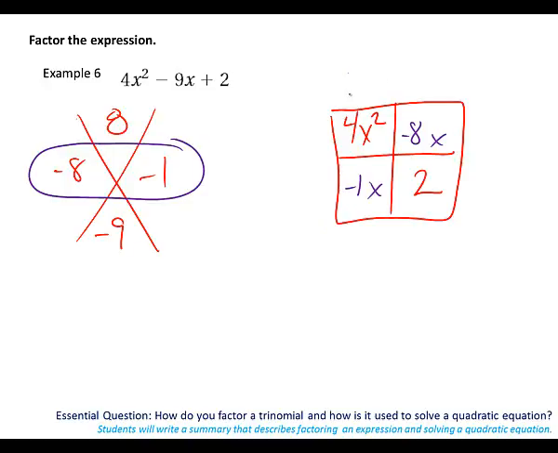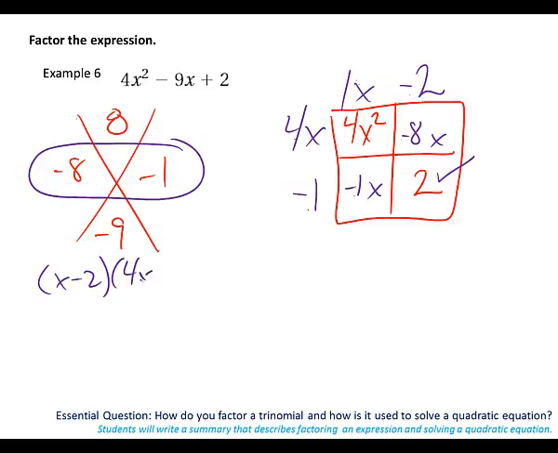4 times 1. That's why I'm showing you this one, right? So you can see that there's a difference there. Okay, does 4 divide the negative 1? Does 4 divide the 8? Yes. So I can put the 4 there and the 1x on top. And now I'm going to do my division. How many times does 4x divide negative 8x? Negative 2. How many times does 1x divide negative 1x? Negative 1. Negative 1 times negative 2 is 2. So that checks out. So I'm going to write x minus 2. And again, the order doesn't matter. 4x minus 1. There's my final answer.